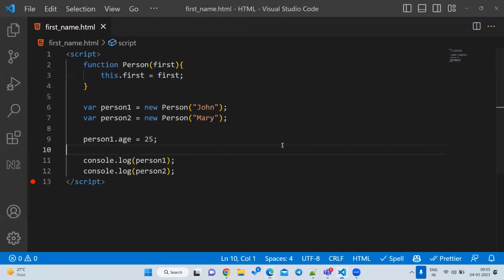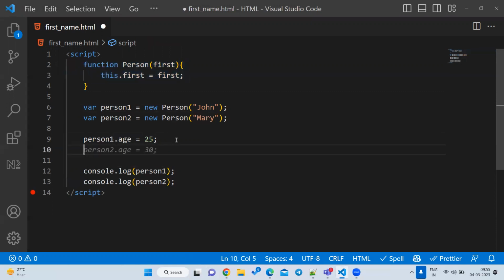If we use it like this, object.age, object.method, this variable will be available only in that particular object. Suppose you have created 10 person objects and you want to add that value to all 10 persons, not just one person, but you don't have control over this function. So what is the way? Either you write person1.age, person2.age and so on, which is not a recommended approach.